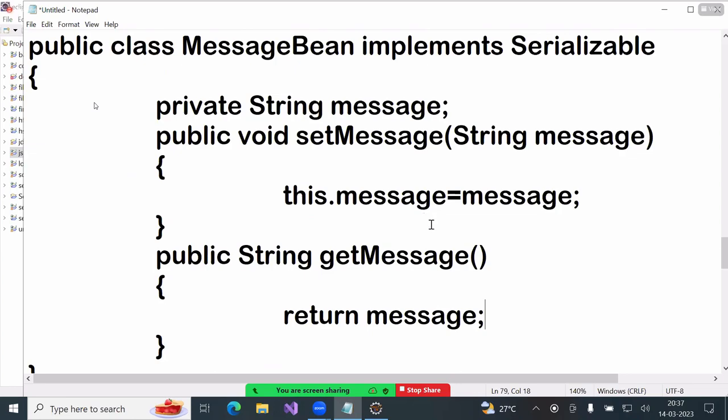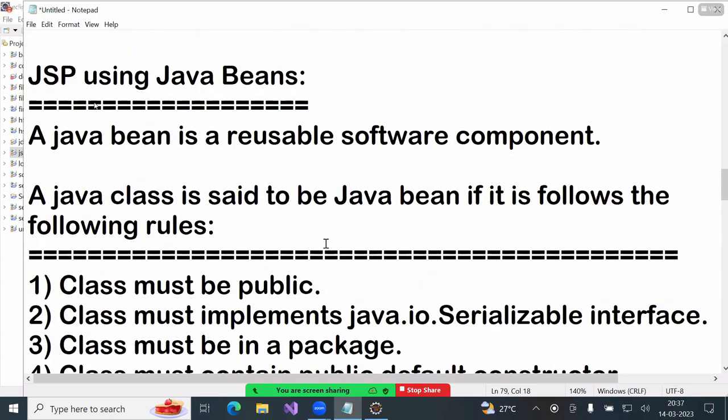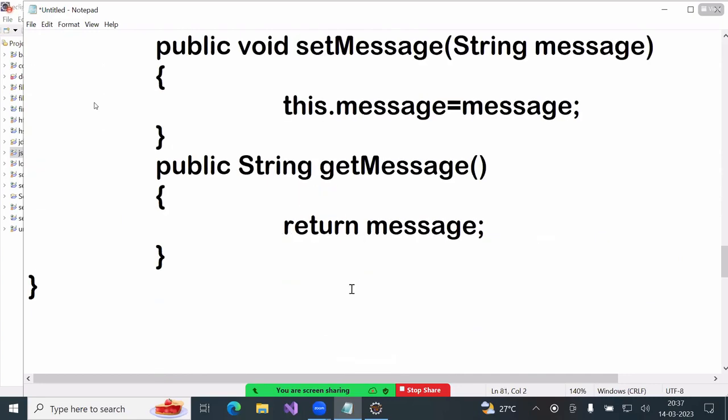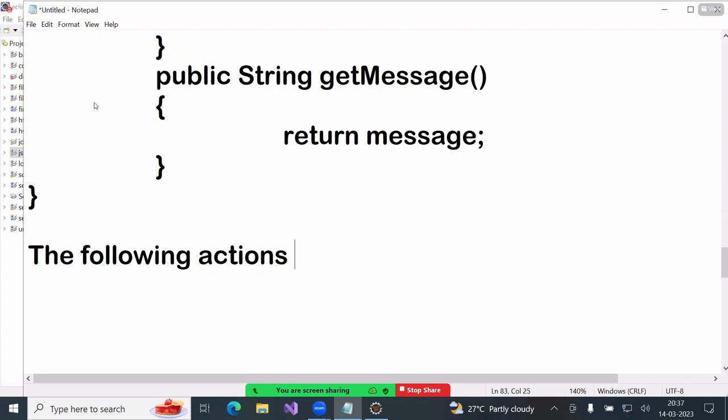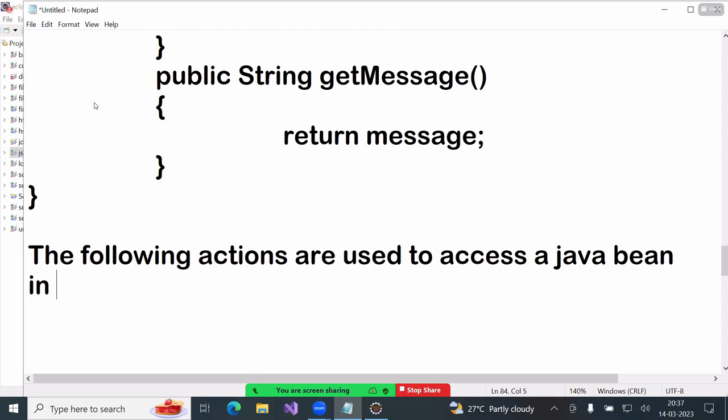Now, if you want to access this Java bean in JSP, we have some actions. The following actions are used to access a Java bean in a JSP. First one, jsp:useBean.